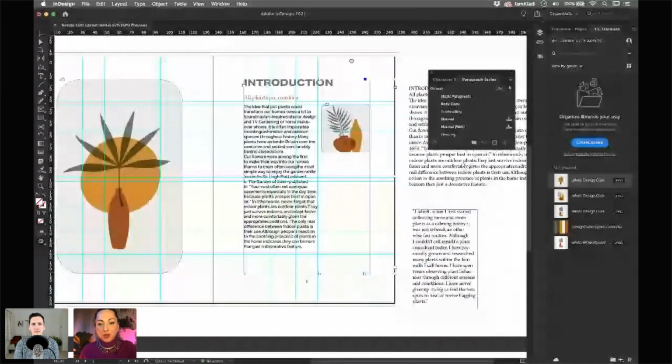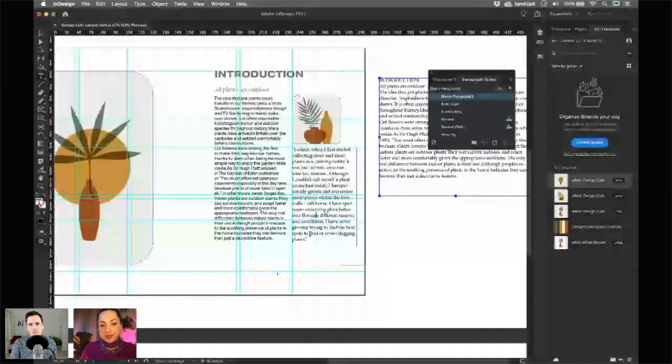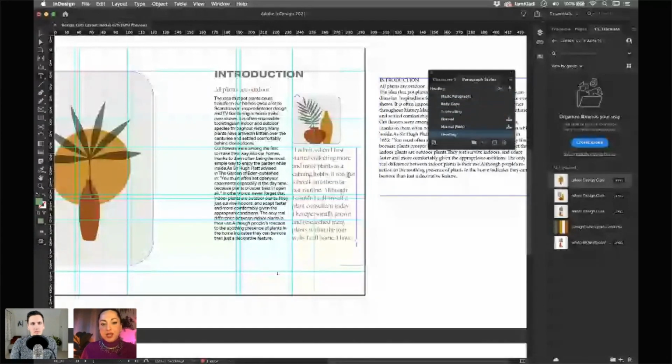Before we jump into our document, just another thing: besides the paragraph style, it comes with a sister panel, which is the character style, which allows you to override the styling of a paragraph style. So let's go ahead and select the text and assign a paragraph style. And as you can see, it's the same here as the subheading, but we want to tweak it a little. We just want it to be a little different.